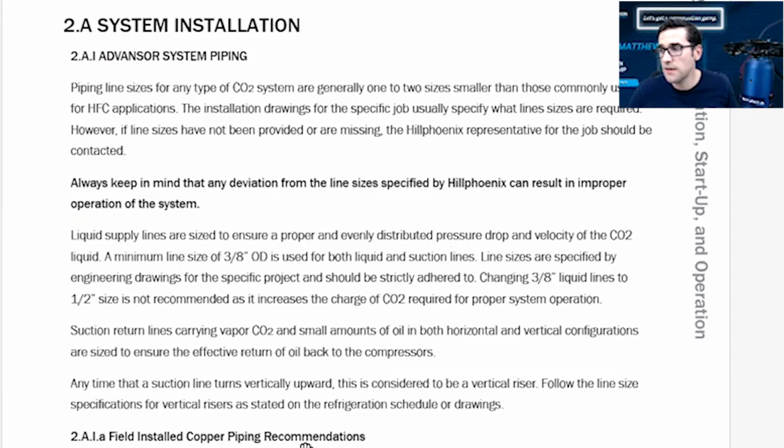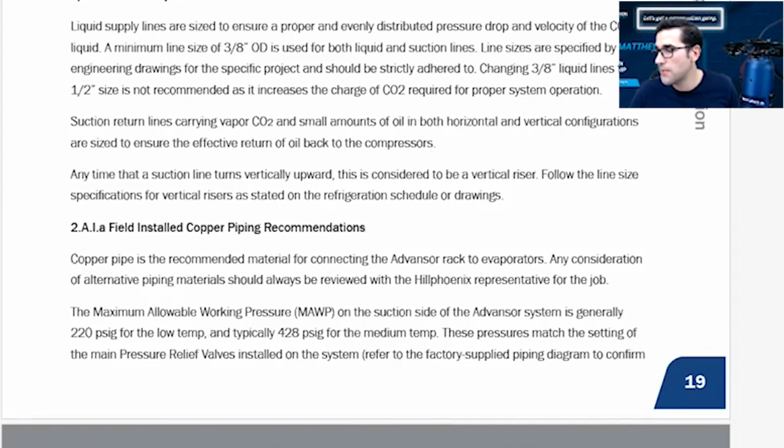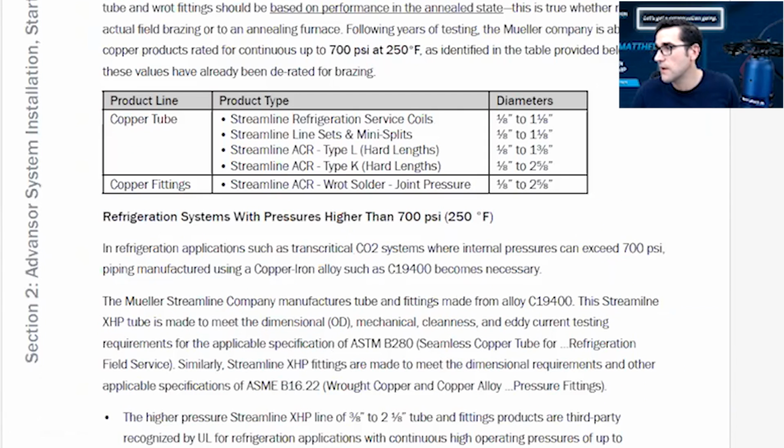So right here they talk about the copper and stuff, but I want to drive down like right here. Look, they even put it in theirs as well. They talk about the different things because this is a big deal. If you haven't installed a transcritical CO2 system, you've got different types of copper. Just remember that. You could have stainless steel, you could have high pressure copper, which is Mueller K65, sorry. You could have K copper, you could even have L copper, all in one system. And then it makes a difference if it's hard or soft as well. So you do have to dive into that stuff.